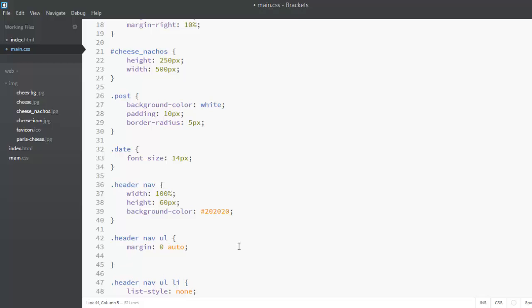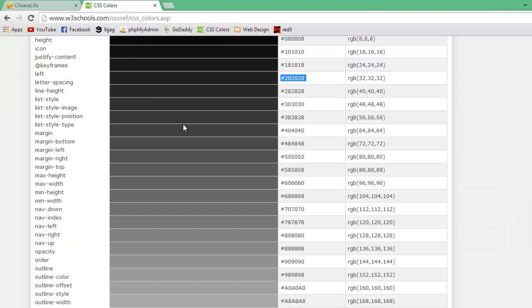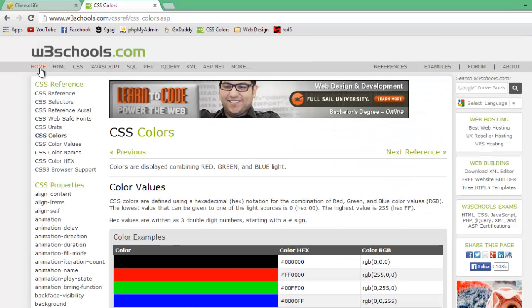Oh, sorry, I forgot one more thing at the ul. We're going to display it differently. Right now it's displayed just the way that lists are usually displayed. We're going to display it inline though, because right now there's a new line for every list item, so we want to display it in line with each other because, you know, it's a navigation. And as you can see here, home, HTML, CSS, that's all displayed in line, and we want that too.